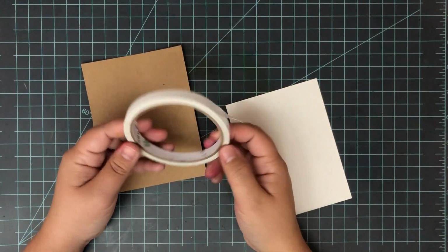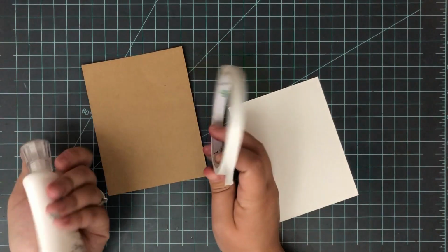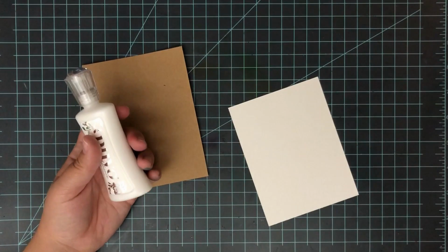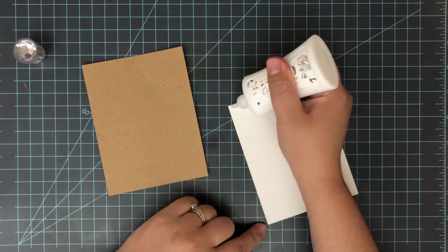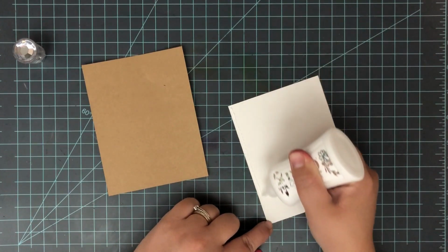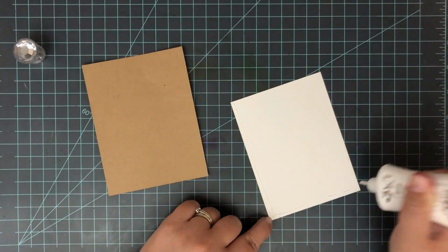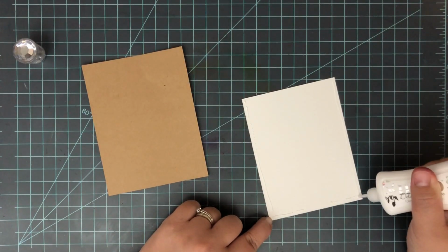Something else that helps me a lot with quick cards is not using liquid glue. I love liquid glue. I went back to using it for most of my cards, and I still use it on quick cards. But if you are afraid of the dry time, you can switch over to tape adhesive. I buy mine from Amazon. You can buy it from scrapbook.com. They have really, really great adhesive there as well.